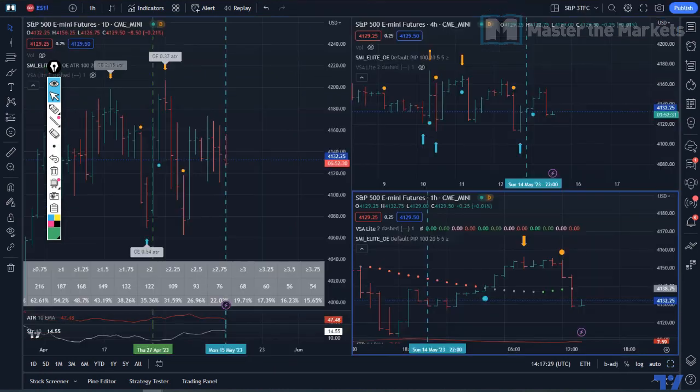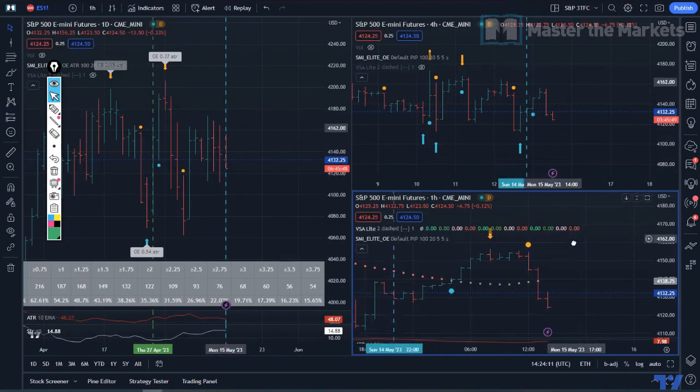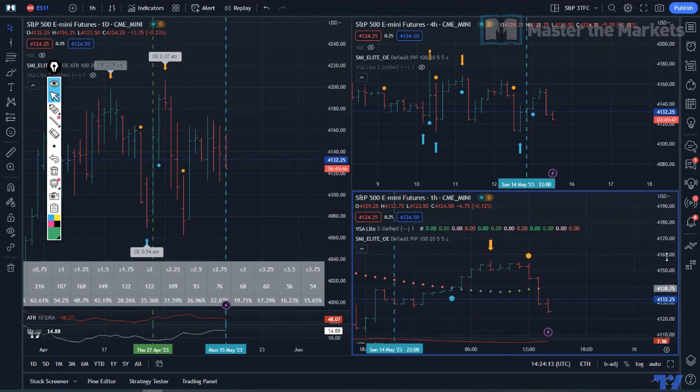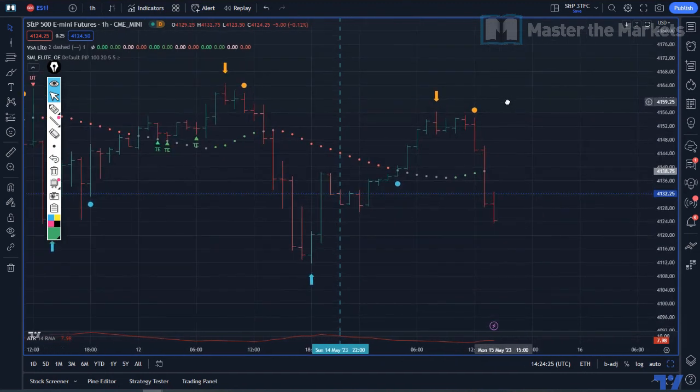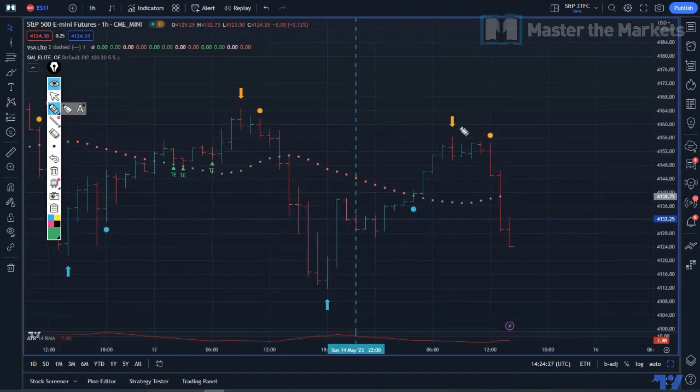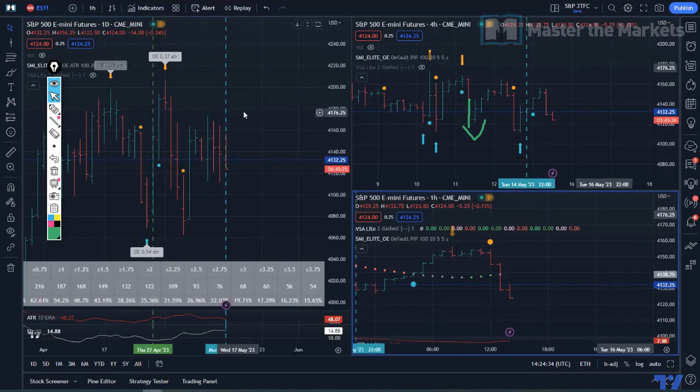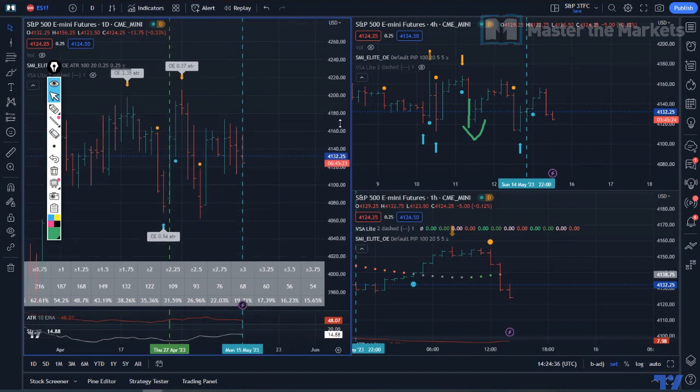Now going on to the S&P, if I do the same thing over here, I've got the VSA volume indicator over here correlated as well. Now if I were to do the same thing over here, which I'll be taking a look at in the next videos, so in terms of correlation, as of now, this is a downtrend on the 1 hour time frame, right? Top to bottom move. However, on the daily, what is this coming? Taking a look at, it looks like it's in terms of an uptrend, isn't it?